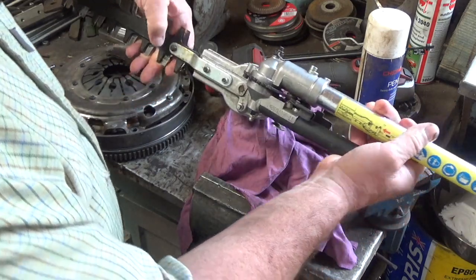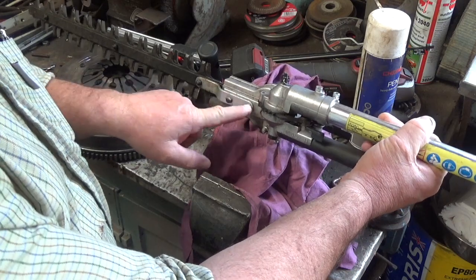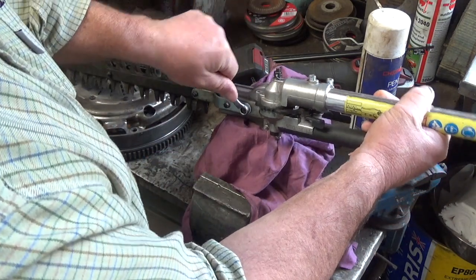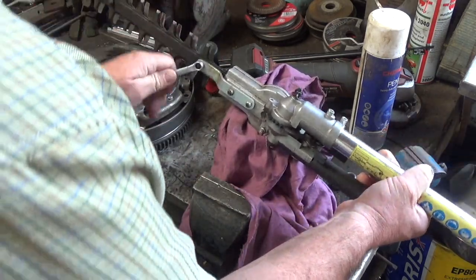We'll just take these two. There's these three 8mm to come out, 1, 2, and 3. And I should have got a little socket set out from behind me. Been a bit quicker, wouldn't it?